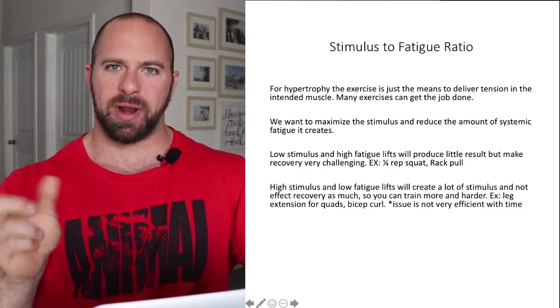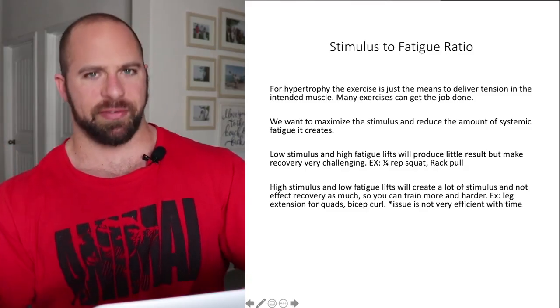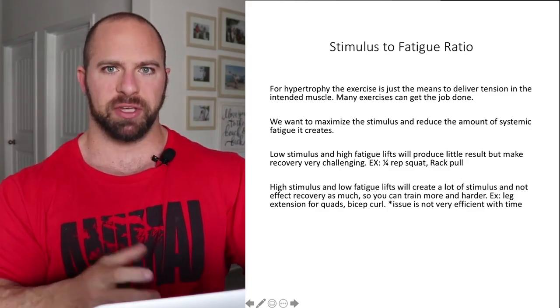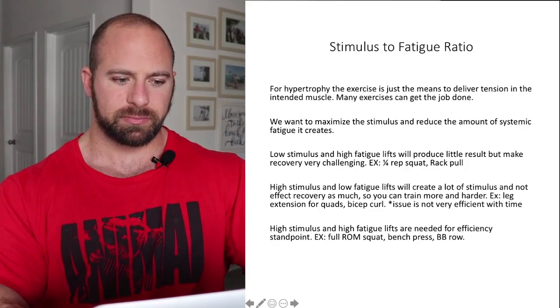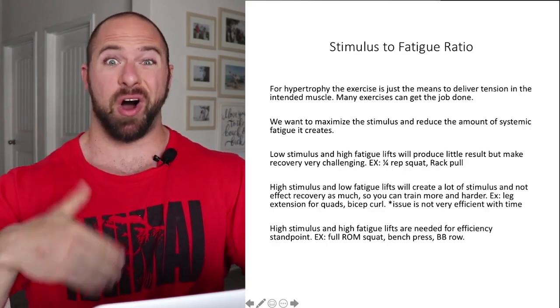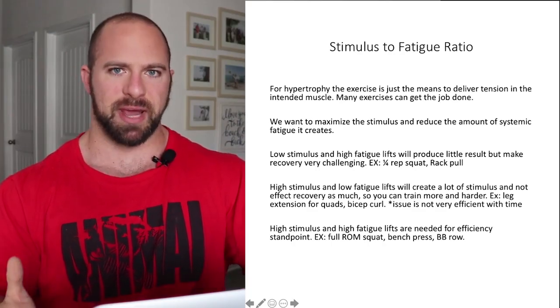So we need a component of balance to that. We need some moves that have great stimulus, where a trade-off for fatigue is reasonable. Then add in other movements that can give you really good stimulus and manage fatigue when needed. So this is our next point: a high stimulus move that also has a lot of fatigue present, but is needed from an efficiency standpoint.